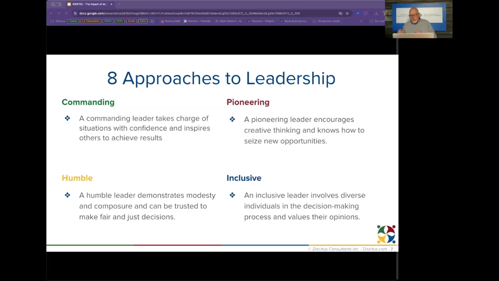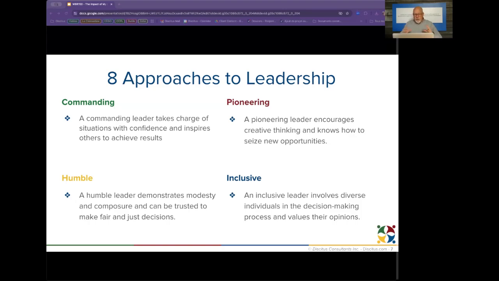Then as you move over to the S area, you're going to the steadiness area. You're going to have somebody with more of an inclusive, perhaps, leadership approach. And in this approach, an inclusive leader involves diverse individuals in decision making, and they really value the opinions of others. So they would be more inclined to have these types of characteristics. They would be open to diverse ideas and perspectives. They would foster constructive and respectful dialogue, because we know that S styles like respect and they like that calmness piece as well. And they would encourage others to take an active role in decision making within the situation.